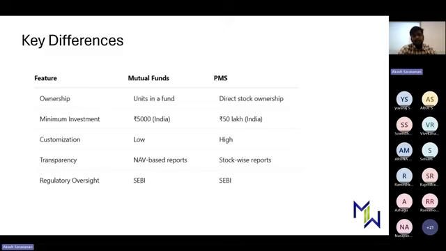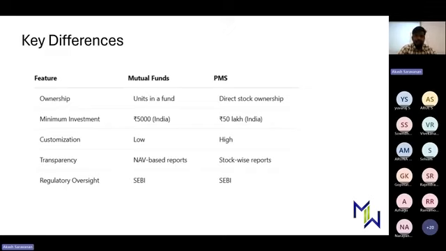So there would be a unique and customized portfolio for clients, based on their risk appetite. Based on the risk score they get while onboarding, the fund manager and the strategy team will closely look at that number, and they'll set up and manage the portfolio of those respective clients.